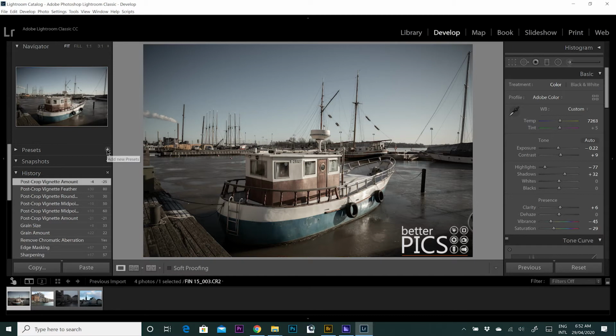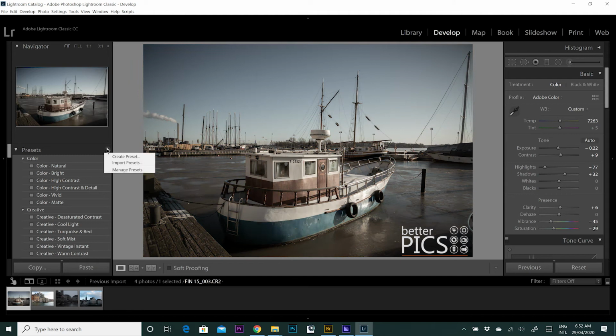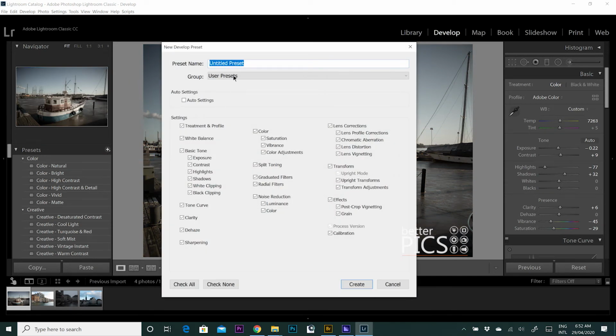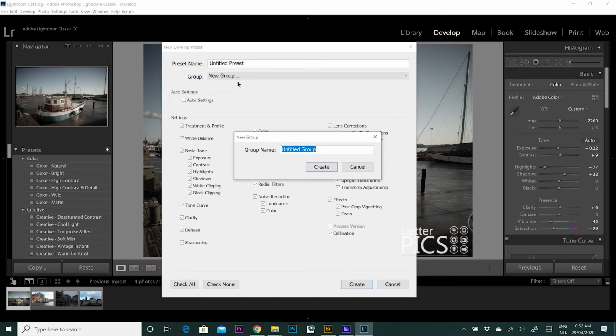So what I want to look at up here on presets is there's a little plus symbol. We can just drop down our presets and create presets. All right. Now there's 2 options up here at the top: group and preset name. The preset name is the specific list of instructions, and the group is the group that the preset will sit within. So you can have, say, a vintage group, and you can have 5 different presets within that vintage group. You can have a saturated group where you have any number, 5 or 10 different presets within the saturated group, and so on. So you can create different groups, and create different presets within those groups.